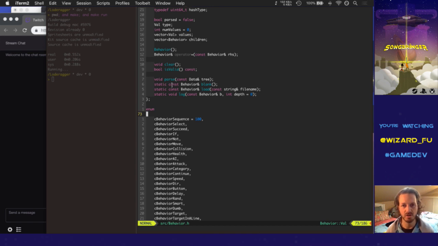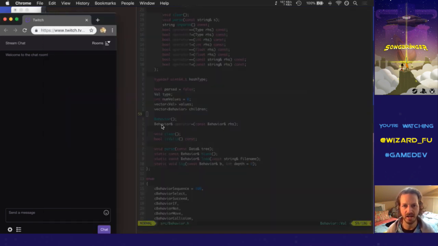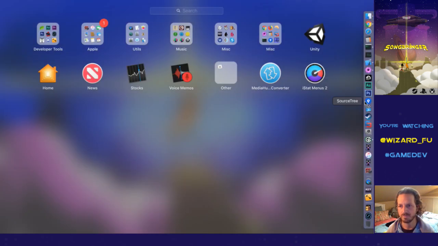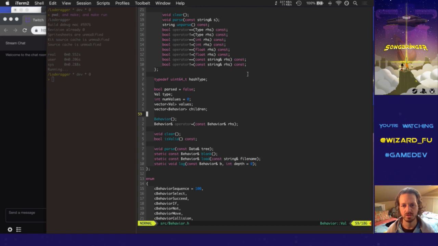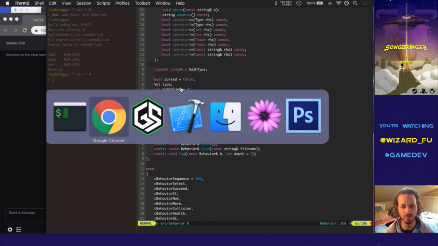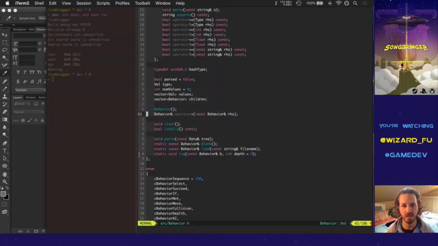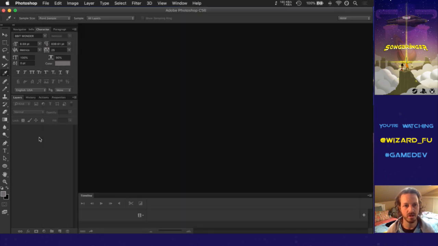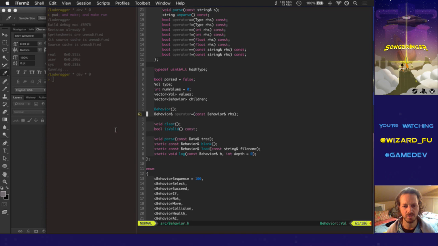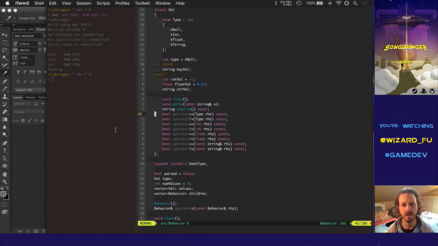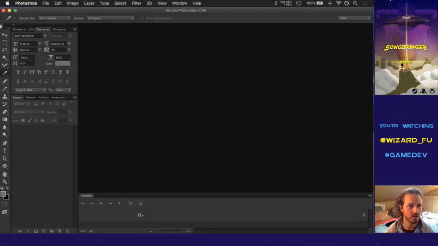But anyways, let's get things rolling. What I'd like to do today is actually have an AI on the screen. So we'll be trying to create an actual creep character. Let's open up Photoshop and we will get the placeholders open, and I'll create a placeholder icon for the creep character, and then we'll use some behavior trees to start trying to control it. I've already created this behavior.h, behavior.cpp, AI component and all that. Got it compiling, but there's a lot of underlying code that needs to be done to get this all working as well. So bear with me.